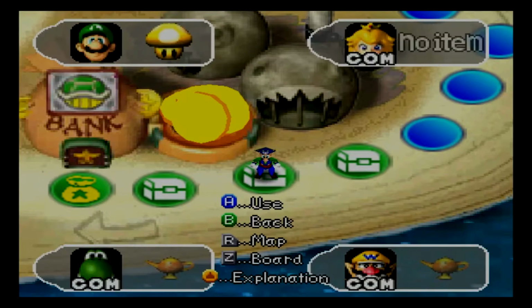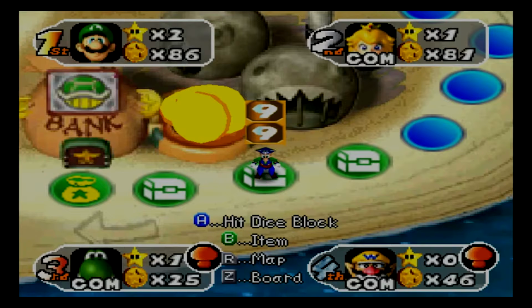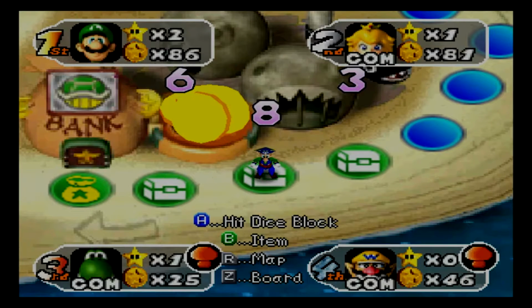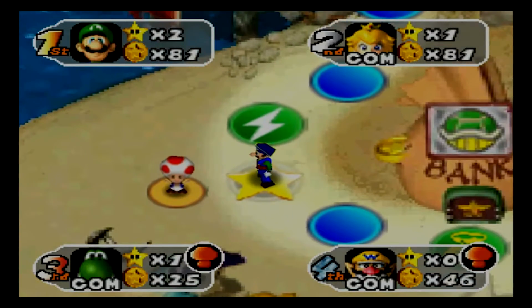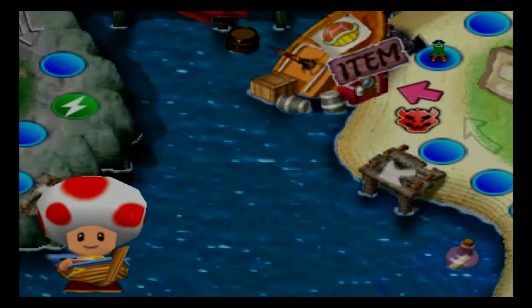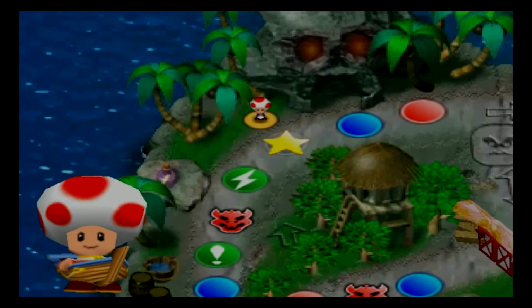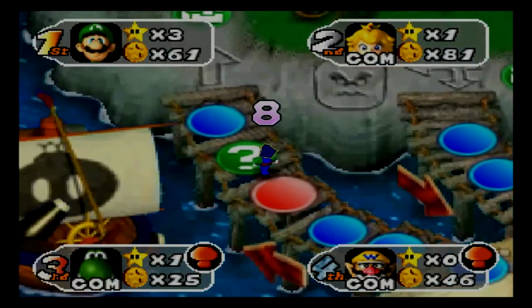Alright. I want to use my item. Please. Well, at least I got the star. I know it was a tad overkill, but I think I need it at this point. Especially since one of them's probably gonna be stolen away, thanks to Peach. Yo, what's up? Oh my gosh, I got the second. I got myself another star. I think. I believe that's the case. If my counting is good. We shall see.